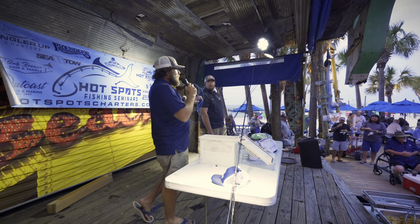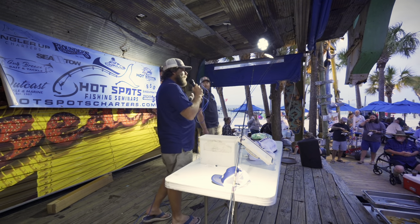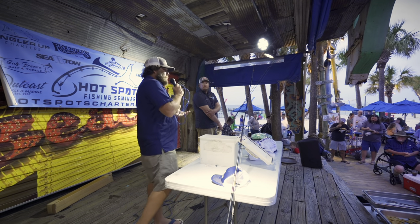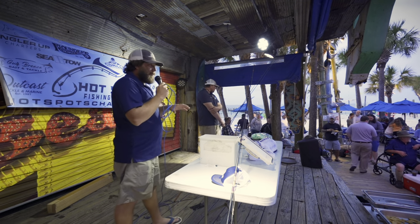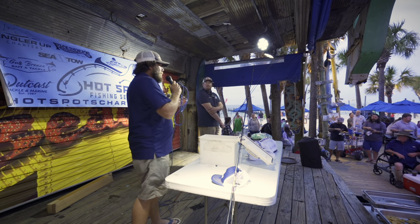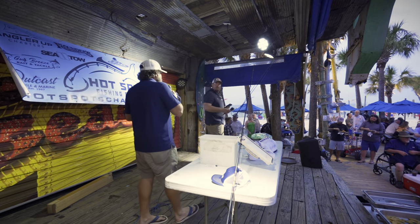If you have any questions at any time, just raise your hand and we'll try to get to you. So let's talk about specific species. Cobia fishing on our beach has been something people have done for a long time and used to be very good. The numbers just aren't what they used to be, but if you put time into it over the next month or so, you've got a decent chance of catching one. Having a boat with a tower helps a lot, though you can catch plenty standing on the front deck or from the pier.